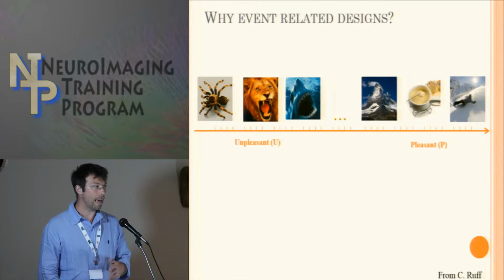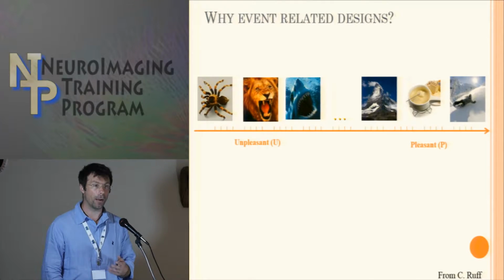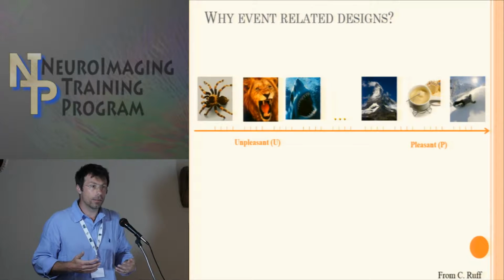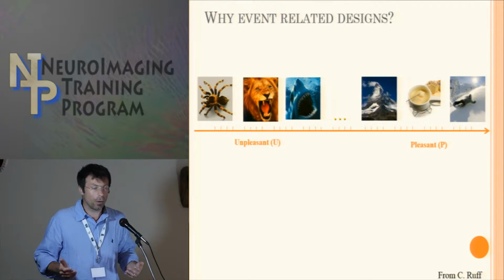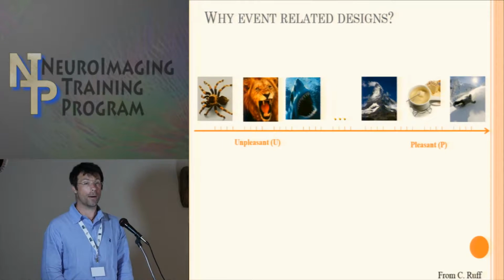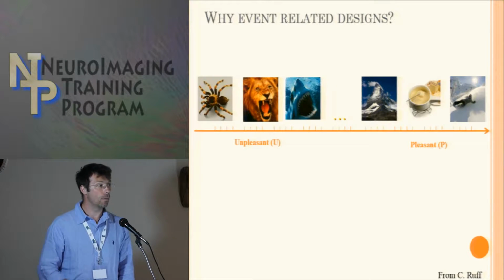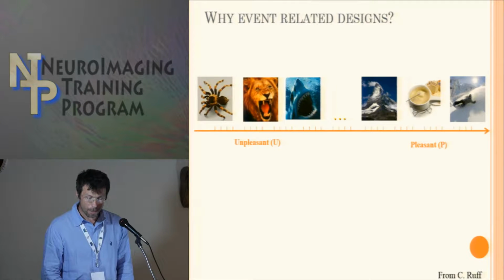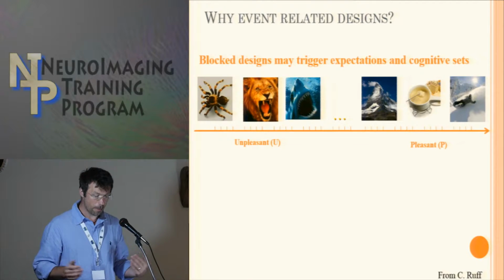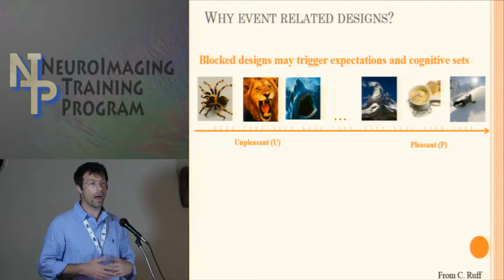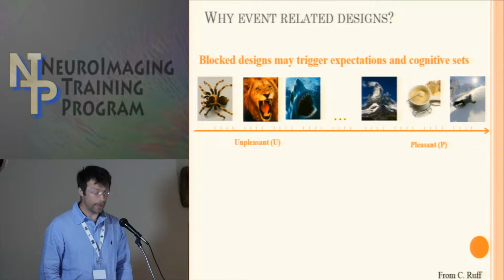Right, so for example, imagine this is your timeline, and now you wanted to use a block design, and maybe you have scary picture, scary picture, scary picture, break, break, break, break, non-scary picture, non-scary picture, non-scary picture, right, et cetera, et cetera. And of course, first of all, what's happening is extremely transparent. Your subjects are going to develop strategies straight away on how to cope with this. I mean, the simplest of all, if your subjects were really averse to the stimuli, what could your subject do? Close their eyes, right? As soon as they see the very first stimulus, oh my gosh, I'm in a scary block. I'll close my eyes and won't look at it.